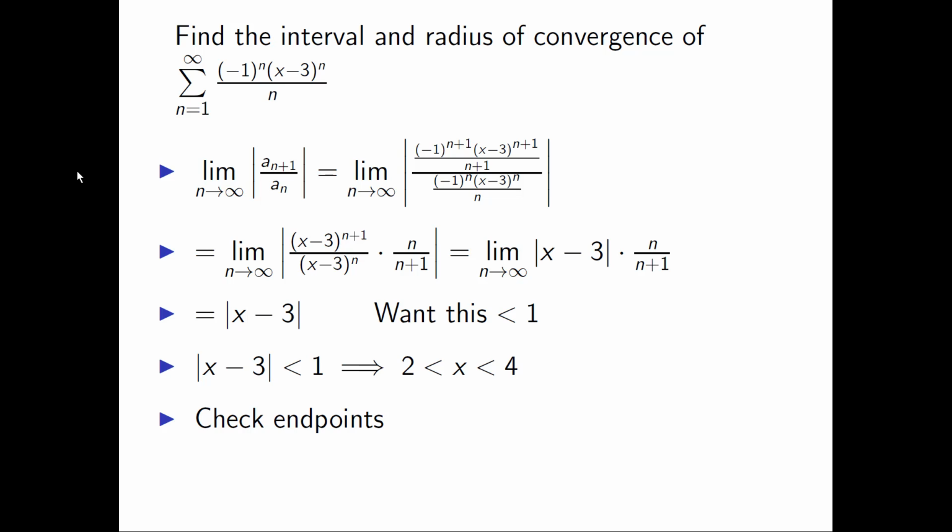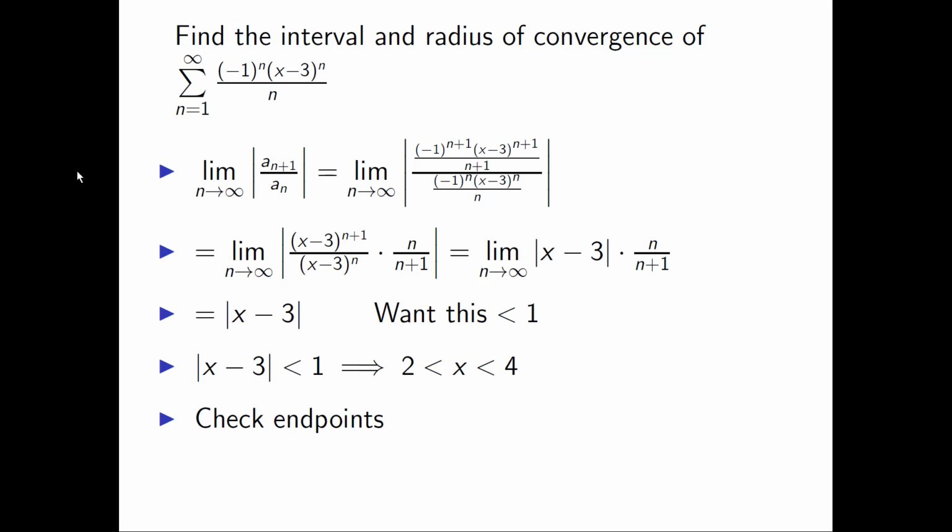However, there's one more thing we have to do. Remember, the ratio test said that if L equals 1, then it's inconclusive. It doesn't tell us anything. And these two endpoints, the 2 and the 4 here, are where L equals 1. So that means that we know it diverges for x less than 2 and greater than 4. We know it converges for x between 2 and 4. But we don't actually know what it does at 2 and 4. Okay, well, so we have to check those.